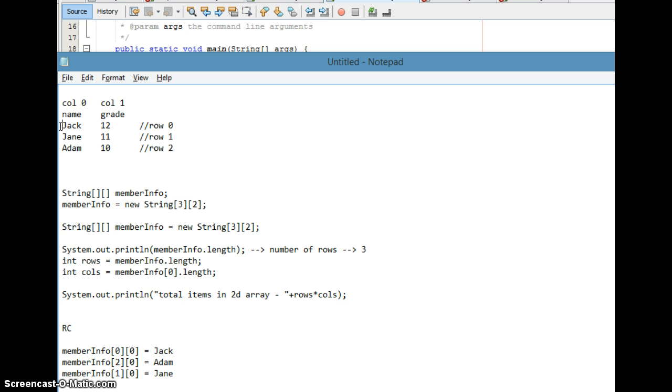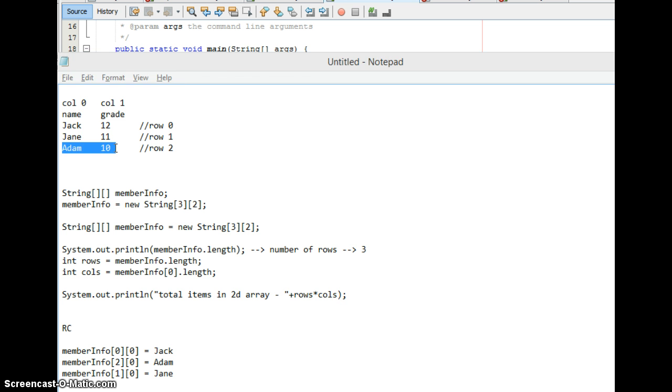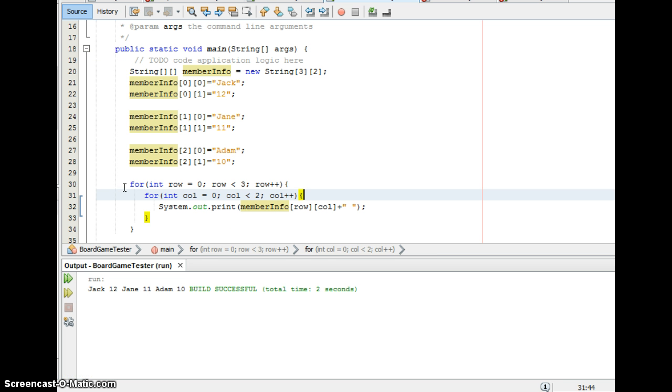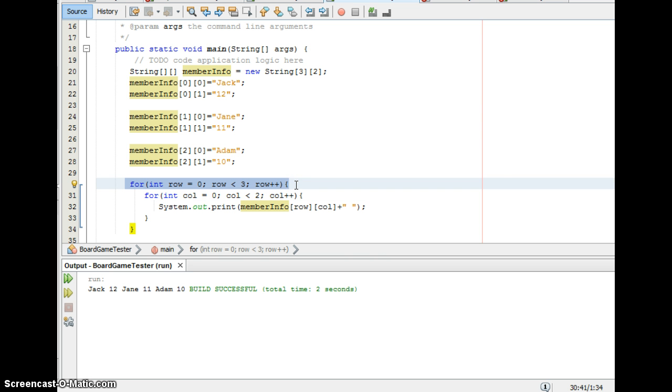So I am walking the array by row. I'm going to the first row and printing everything, second row print everything, third row print everything. And I control that by making rows the outermost of the 2 for loops. I have 2 dimensions, so I need 2 for loops, 1 to walk each dimension.